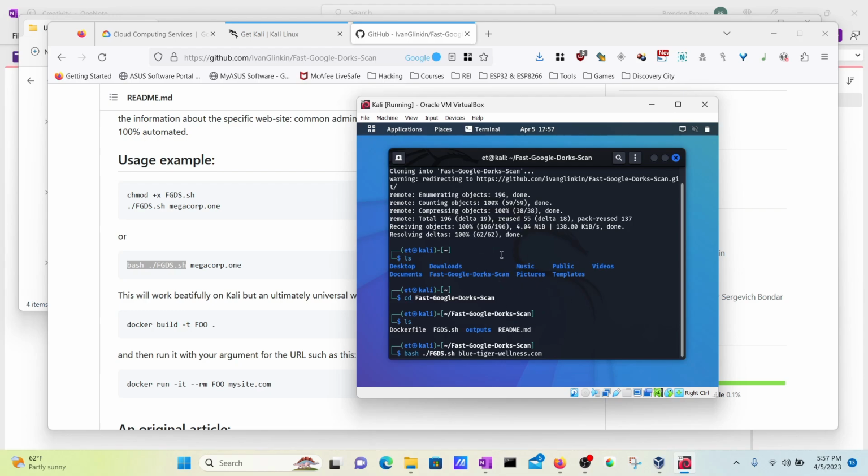What you're going to find with this Google Dorking is you don't want to run it too often, because Google will ban the IP address that you are attempting to run this from. So that's why I'm booting up this VM, because it is going to create an IP address for this connection that I have with my VM, and we're going to run it on this.